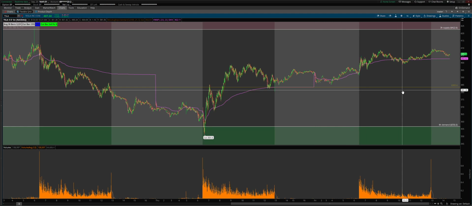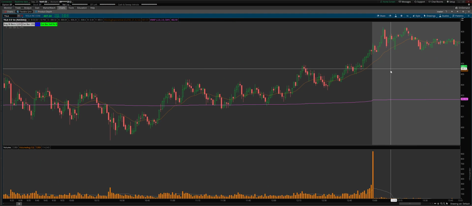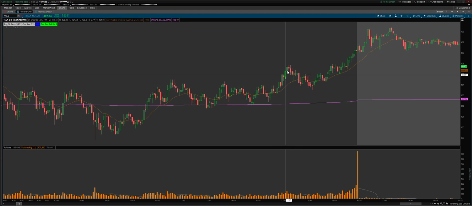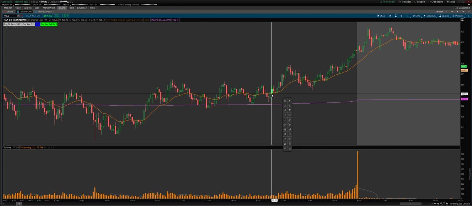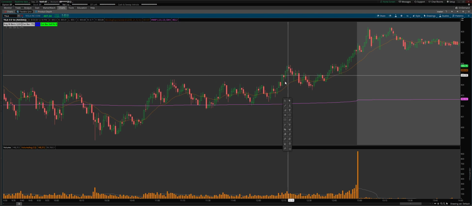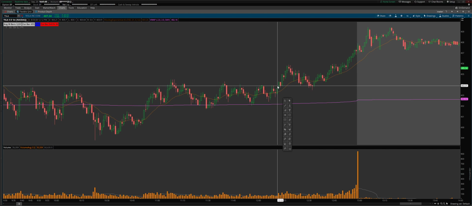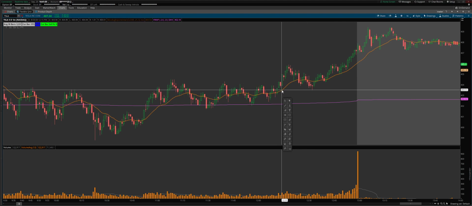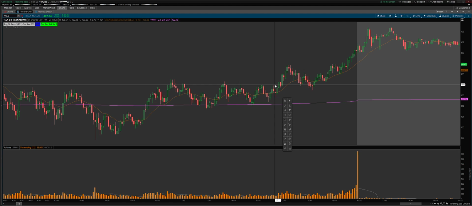So that was a play I did on Tesla. This play on 0 days to expiration netted me about 70%. If I would have gotten in around here, this probably would have been like 40%. But I was able to precisely time my entry with a tight risk to reward, and net about 70%. The contract went from like a buck 5 up to like a buck 87. So it was like a 74% move. Times that by however many contracts you want to put in there, and you can see the type of gain that is.